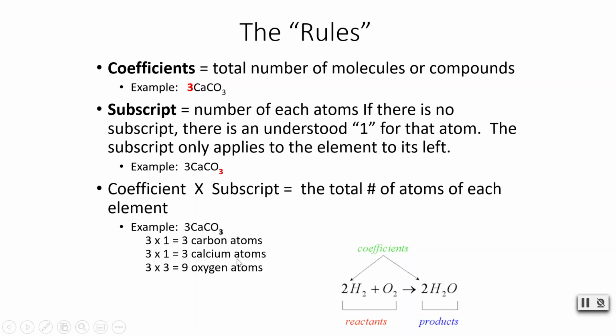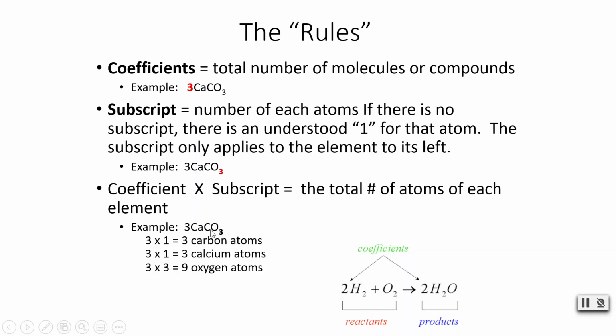Okay. So our example up top, we started with the 3 calcium, carbon, and oxygens. So let's figure out how many of each atom that we have. So for calcium, that's the first one we're going to come to. Okay, so there's an understood 1 calcium in each of these molecules, but we have 3 of the molecules, so we're going to need to multiply. So 3 times our imaginary 1 would be 3. So we would have 3 calcium atoms total.